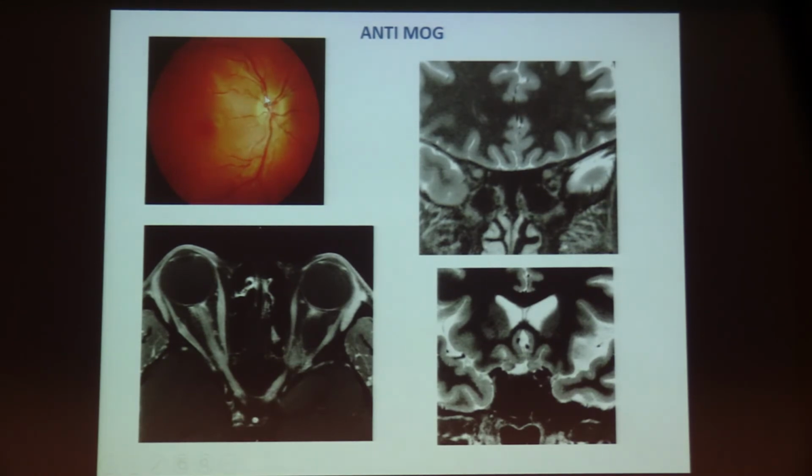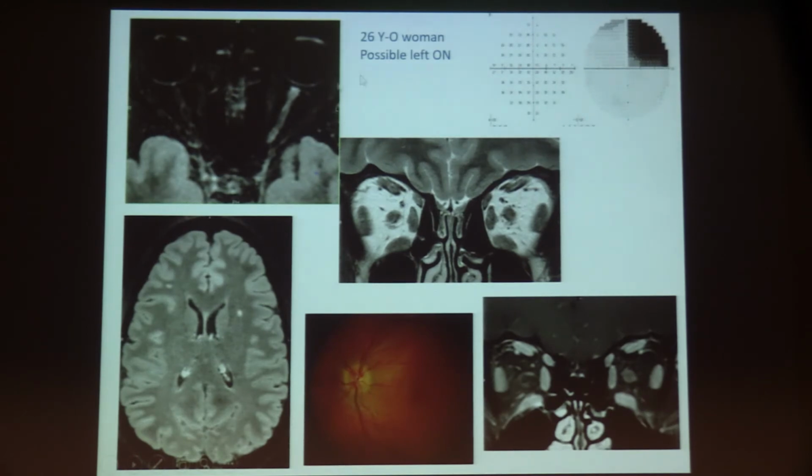Just a few images with this edema. You see that the vessels are making this shape, meaning that they have to go up the edema. The optic nerves are enhancing. The lesion is anterior, but also on the intracranial nerves. Another example, this target sign on the FLAIR sequence, we know that there is something on the left side. Of course, it is FLAIR with fat suppression. And this is a 25-year-old woman. There is a possible optic neuritis on the left side.